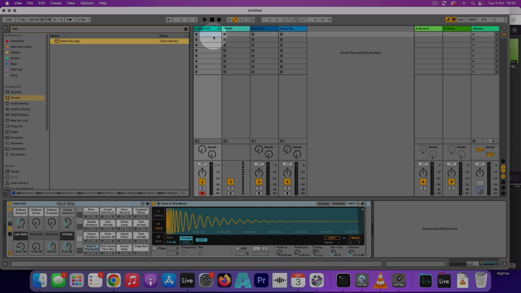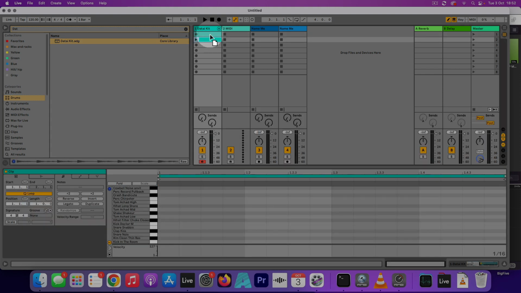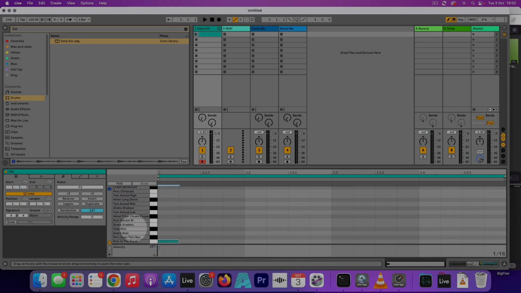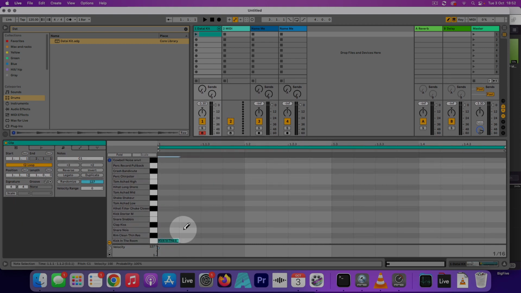Now I'm on step 3, create a clip by double clicking a slot and enter the drum pattern pictured below. Okay, I'll make sure this is on so I can hear the sounds as I enter the MIDI notes. So kick, now if I look all the way along from the kick, let's make that bigger a bit. Yeah, so we can see it.